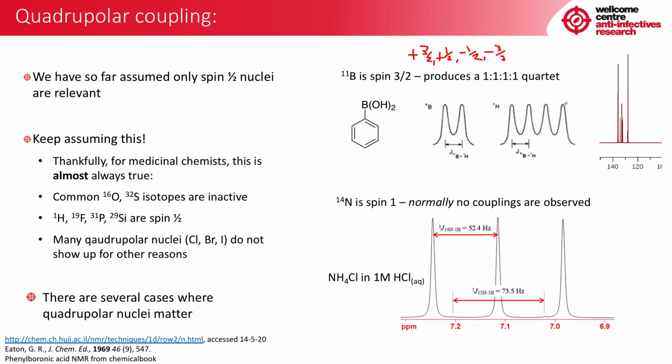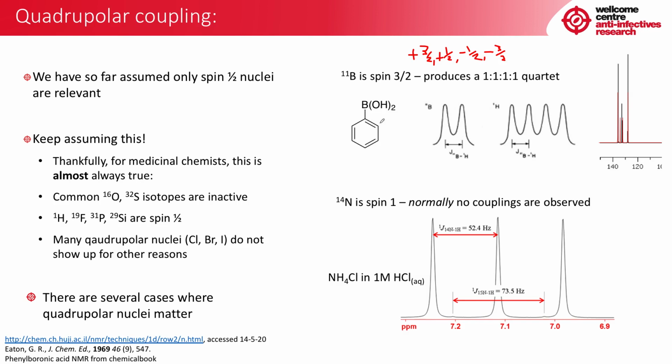As it happens, this is taken from a boron hydrogen example, but your carbon coupling will be relevant a lot more often, actually. A typical example of where you'd see it is this phenylboronic acid. We use quite a lot of boronic acids for Suzuki couplings.